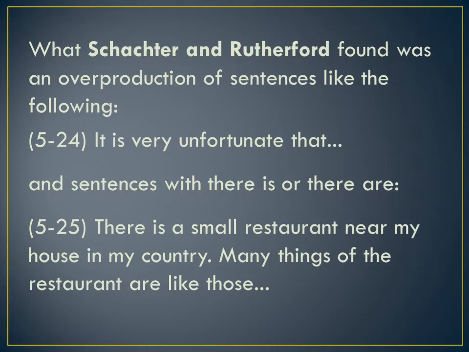What Schachter and Rutherford found was an overproduction of sentences like the following. "It is very unfortunate that," and sentences with "there is" or "there are." "There is a small restaurant near my house and my country." "Many things of the restaurant are like those." They claim that these sentences were being used to carry the weight of a particular discourse function, even though the target language makes use of other forms for that same function. They hypothesize that the native language is at play here. There is an influence of native language function, the need to express the topic-comment type structures, on second language form.